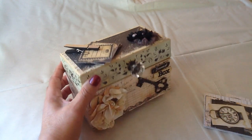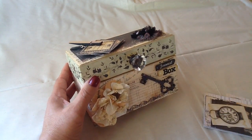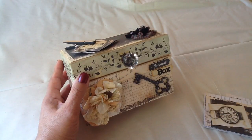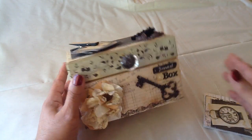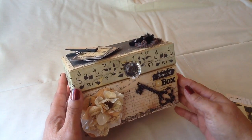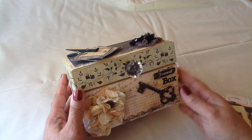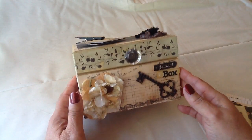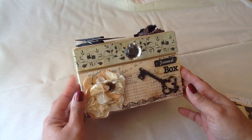This is made with a papier-mâché recipe box like all my other boxes. I don't remember the paper collection — I know it's by Frank Garcia from Prima. It might have something to do with time, but this isn't an actual recipe box this time. It's a journal box, and there are things inside you can write on and journal and just put them inside your box. You can put pictures in here if you'd like, just things you'd like to write about and keepsakes, and they would go well with this box.